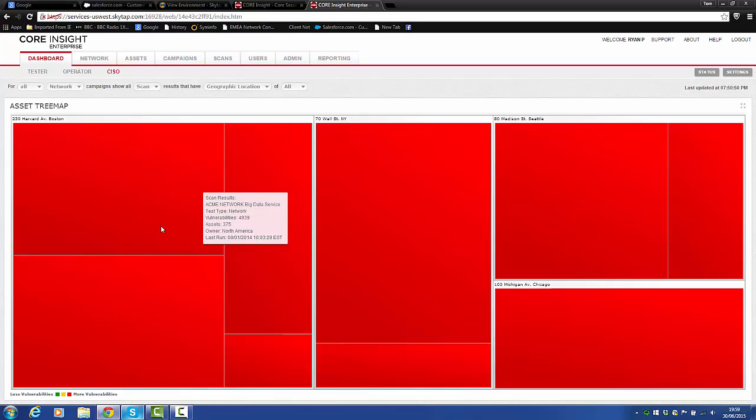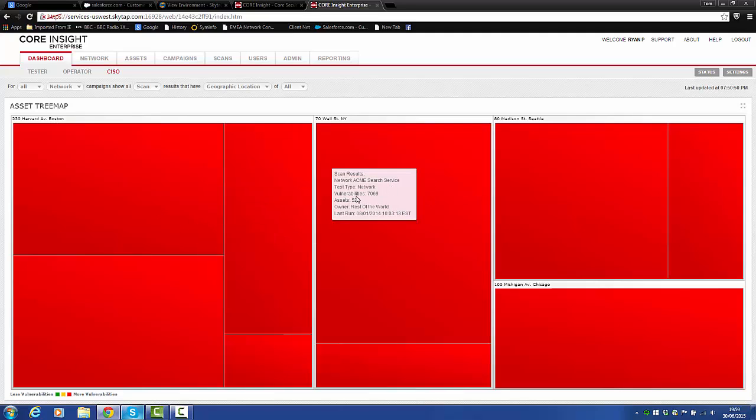In this particular case, I can see that in the Boston office, we ran a scan on 375 assets, and of those 375 assets, we found 4,939 vulnerabilities. That is quite a lot. New York here has even more: 522 assets, and there it gave me 7,069 vulnerabilities.